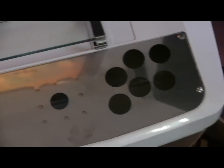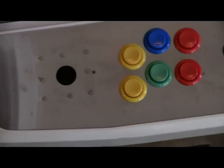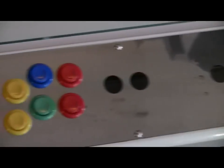It's all welded for the joysticks. It's got places for the screws. Everything. He did a complete control panel. Only thing you just got to do is get your little overlay or whatever you want to put over top, which I'll figure out what I'm going to do when the time comes for it. I still got to get buttons.